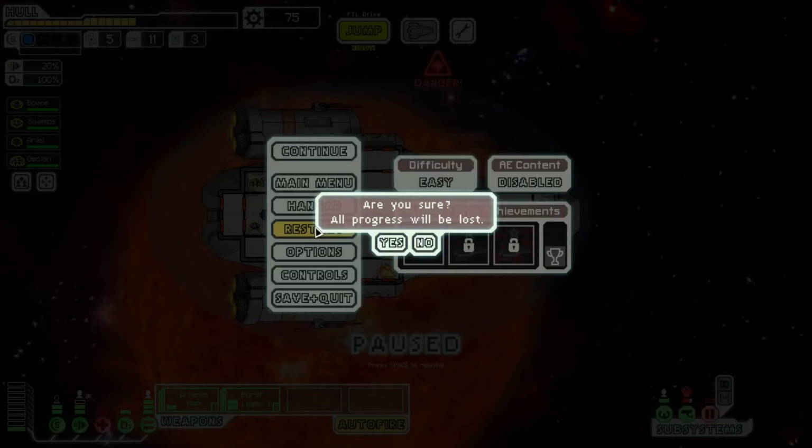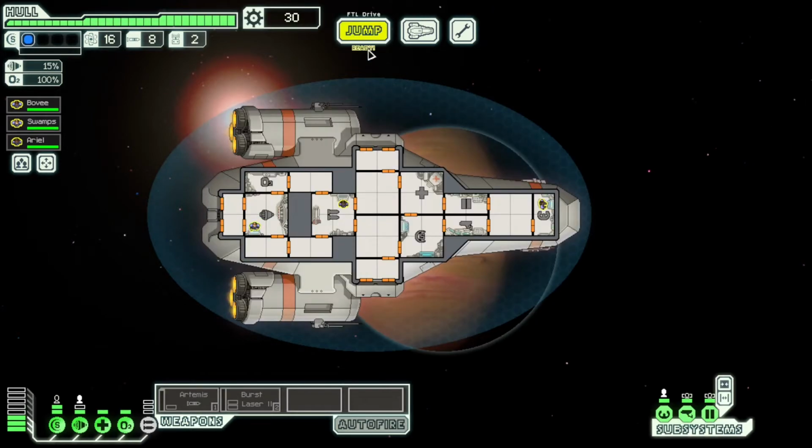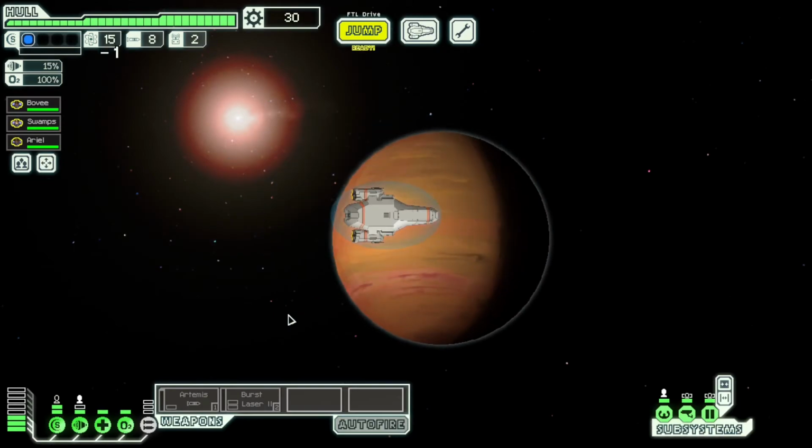Well, that was a nice try. With a big group, you can gang up on them. Oh, okay. Alright, let's try another run. Ew, nebulas. Let's go this way.